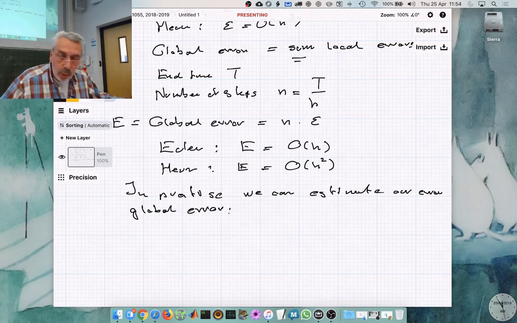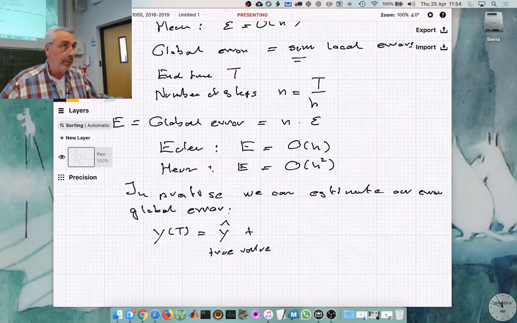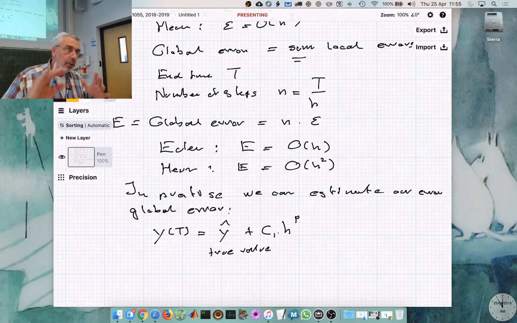Well, we know that if we calculate something at some finite time, then at that time, let's put a capital T, I write it once and then I'll drop it, that is the true value. So this is the true value. We don't know the true value, but plus some error. And the error is, well, order h to the power of something, p, and p depends on the method. And since it's order, well, we have some constant here, c1. So this should be approximately how the solution behaves.